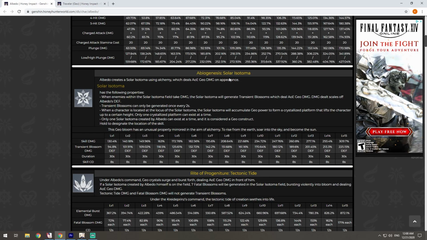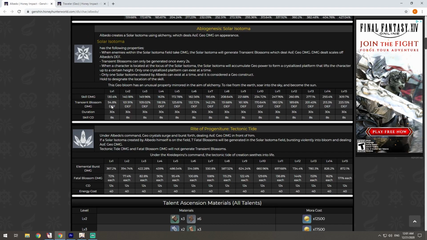Now we're gonna look at the Solar Isotoma. This one here is considered a Geo Construct. He will lift himself up on a platform, and right here, when enemies within the Solar Isotoma feel tick damage, the Solar Isotoma will generate transcendent blossoms which deal AoE Geo damage. I think this is really good. Damage scales off Albedo's defense. Skill damage is kind of low, but this is good because you get extra AoE damage off of these blossoms. And then duration is 30. Skill cooldown is very low.